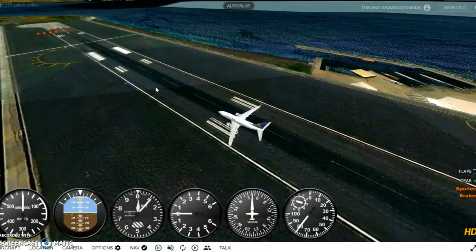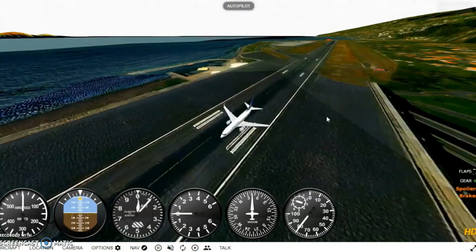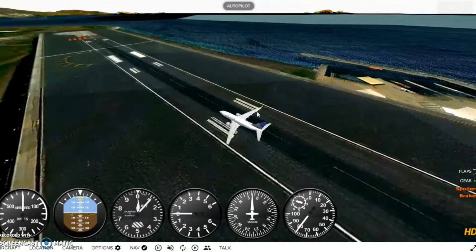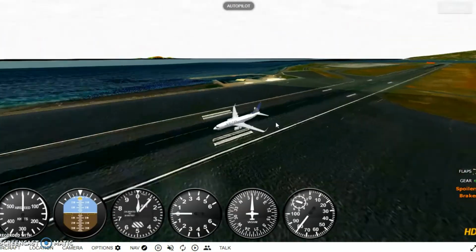So this runway was originally 5,249 feet long, which is short enough on its own, and it ended up causing a plane crash in 1977 when a pilot misjudged their landing, fell off the runway, and crashed into a beach below it. The result was over 160 deaths. This forced the airport to increase the runway's length. The runway is now over 9,100 feet, but a lot of that is actually supported on columns, as I just said a moment ago. So I wasn't sure how that was going to show up on GeoFS. Clearly, it's not showing up like columns. But yeah, at least we have a runway that's long and smooth.